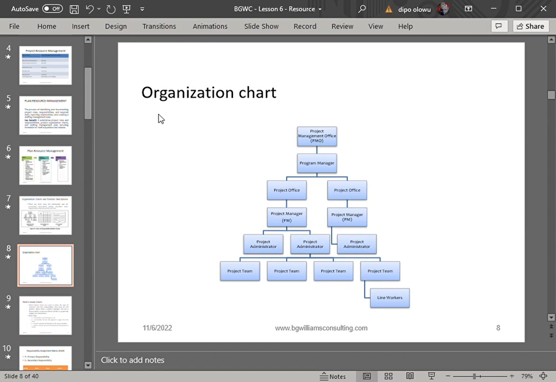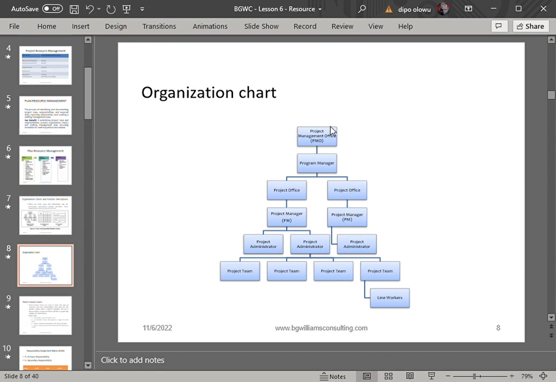Let's now take the organizational chart for example. The project manager needs to bring in some engineers on board. He needs to bring in a plumber, a surveyor, maybe an architect. He needs to bring in all those different experts together. So he needs to bring in all these sets of people to the project. So the organizational chart becomes very, very necessary.